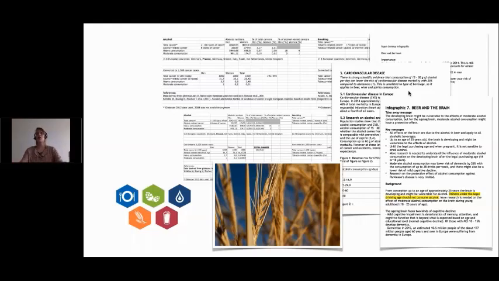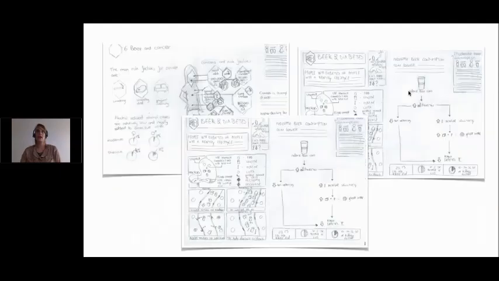They usually ask us, okay, how can you make sense of this? What is the story? How can we structure this? So what we usually do quite simply is just look at the data and make sketches of it. Sometimes we do it the traditional way with a pen and pencil. Sometimes we also use our programs for that. But this is an example of an infographic. It's actually about beer and health, alcohol and health. We made these wireframes, blueprints, sketches, whatever you want to call it, to get an idea of the information and how we would place it on, in this case, a landscape page.